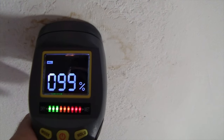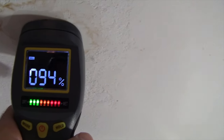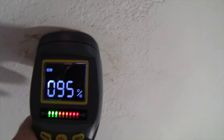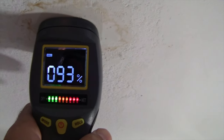Look at this. We were not at that number before. Look at that. We're at 100%. It's definitely the tub. Did you see that? It's the tub for sure. Oh yeah. I think it was 82, 83 was the highest before. Now we're at 95. Depending upon where you put it, it even jumps up even higher. 93. We have confirmation. The problem is the tub. Let me go shut that off. Alright, let me go ahead and shut this off.